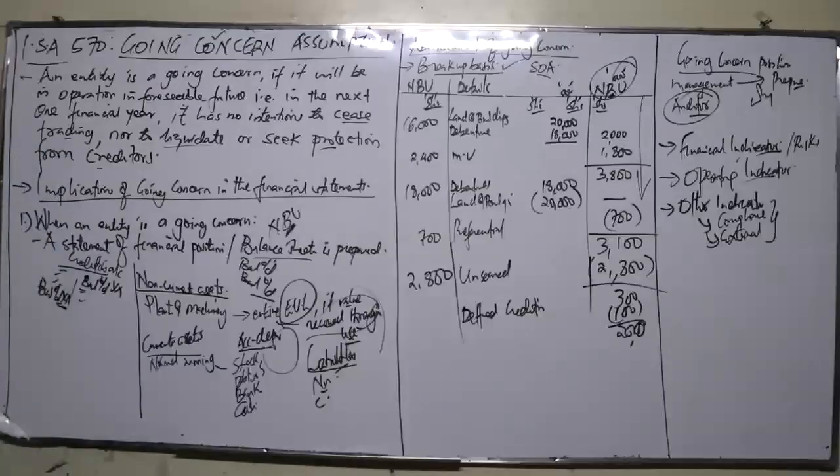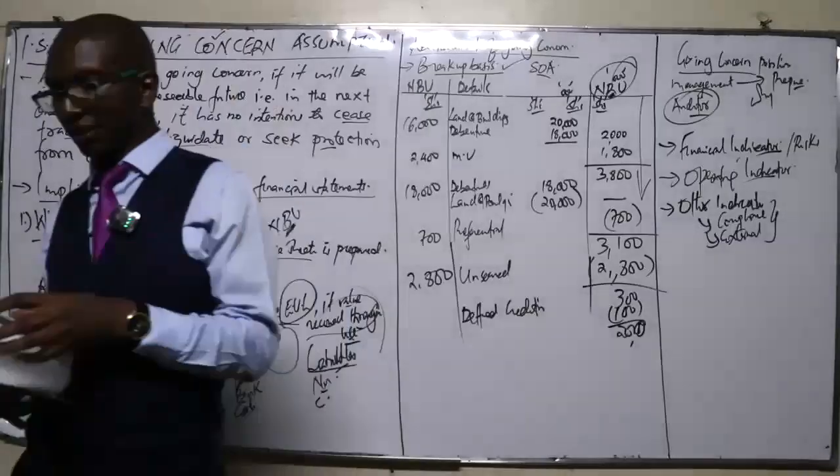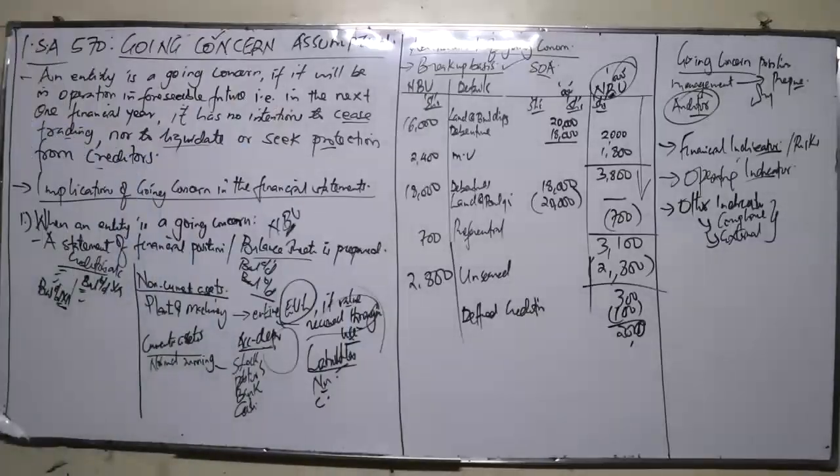A, financial indicators. We just give like 3 examples because you already have the points. Number 1, excessive reliance on short-term borrowings. Loans here and there. Number 2, adverse key financial ratios.